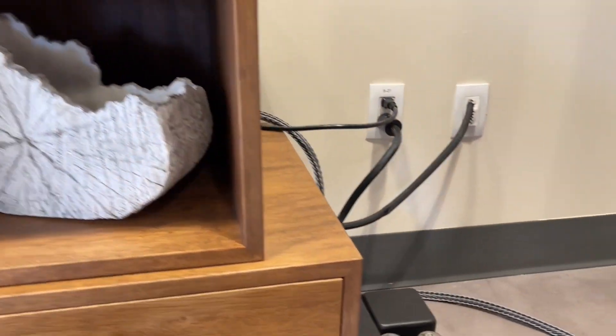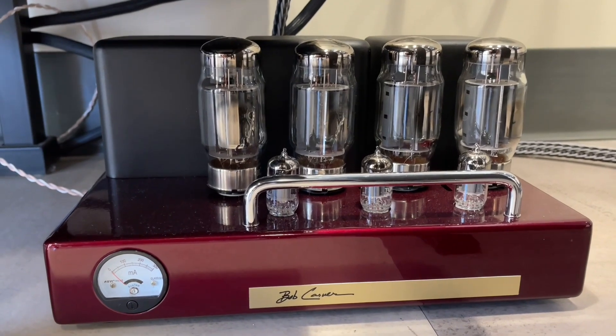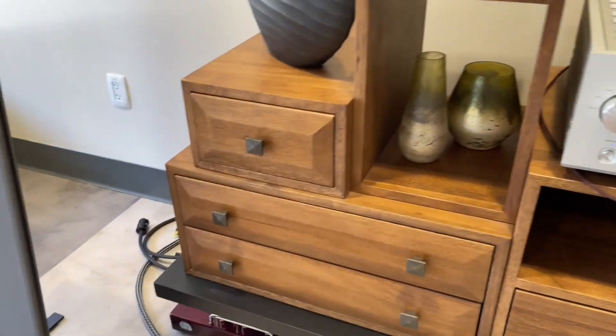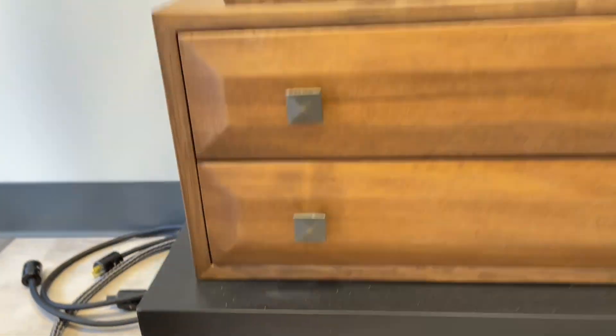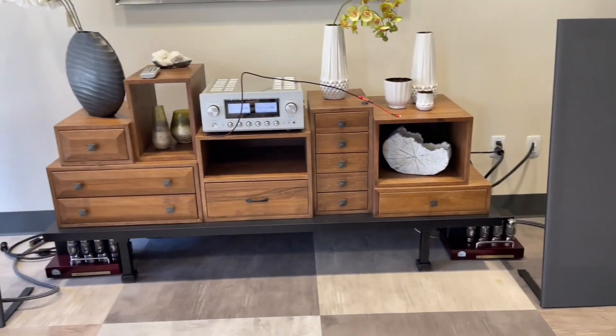Those are the Carver 275s — the Carver amps that compare to the McIntosh MC275. The Carvers are a fairly new product: a stereo amp, 75 watts per channel, at $2,750. They actually put out about 90 watts. Those are KT-120s in there, and you can tube roll with it. There's a bias meter on the front so you can bias them to the tubes you want to run. They'll run KT-88s and 6550s, though the KT-150s may require a power supply upgrade.